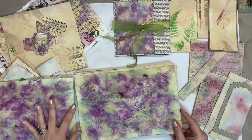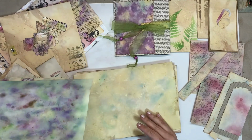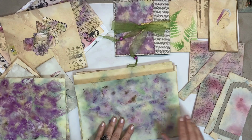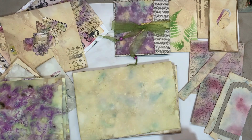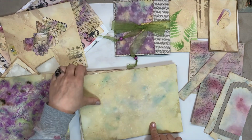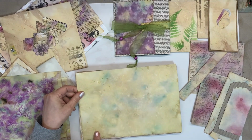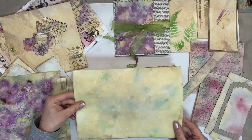If I was to paint this, I don't know if I'd be able to achieve this, but it's really great. And even this side is not bad. There is no definition of shapes, but it has different colors like purples and greens and yellows and blues. It's quite interesting. And this one, I think, was probably the last one we did that we put on top, because this side is just flat, or was it the bottom one? I can't remember now. I think with strawberry leaves, but they're barely visible. But still, it's a very nice paper, I think.